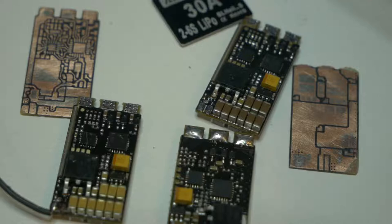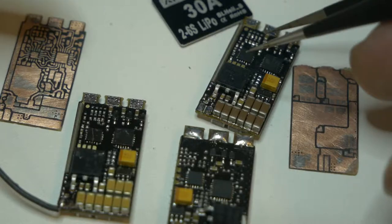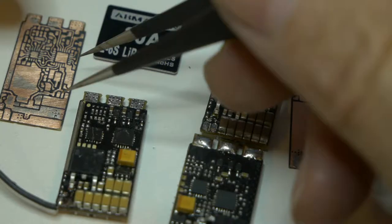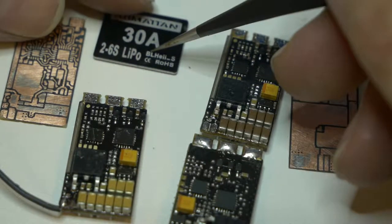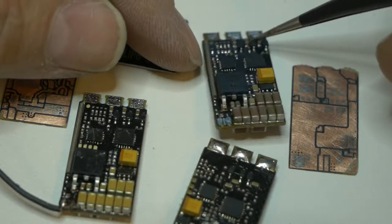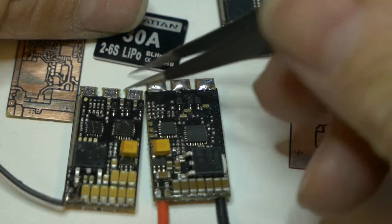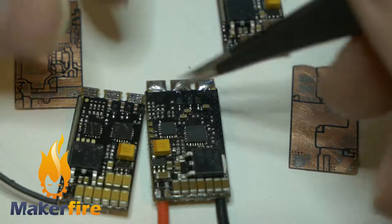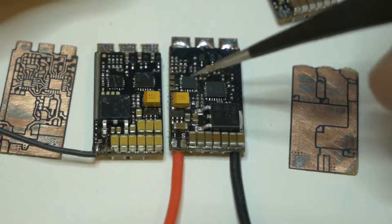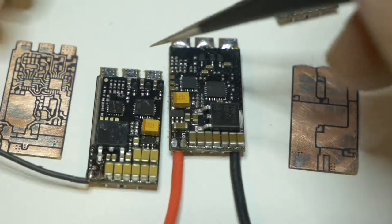Oh man, okay, so I was considering clipping out some stuff and editing and backing up and saying, hey, yeah, we're done. But I really wanted to put a finish on this. So all of this testing was done on an Armaton 30 amp ESC, splitting these apart because I had some extra or dead ones laying around. And the one that was a problem was Makefire. Yeah. And it's a little different. And so then I wanted to say, yeah, it should be okay. It's pretty much the same, but it really isn't. And so I wanted to show you here is what I did.